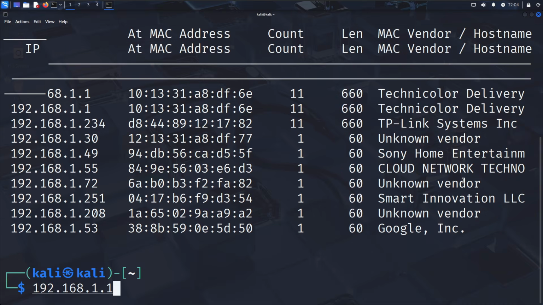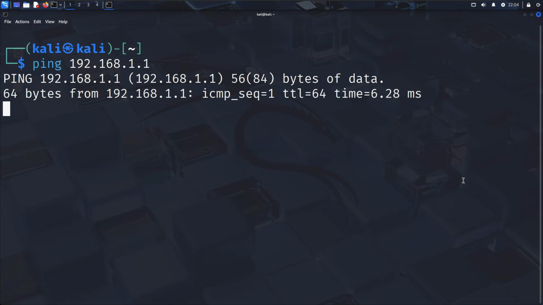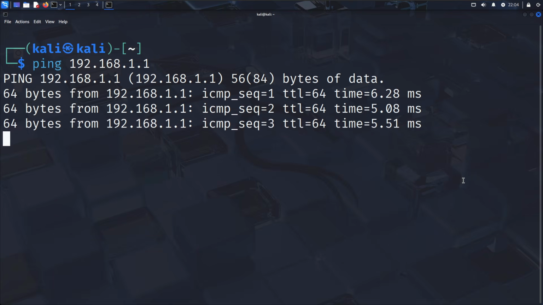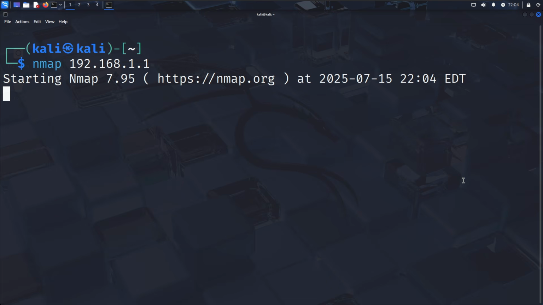And if I do Nmap, okay, you know the popular command ping. So you send a ping request to see if it's up and running. Nmap basically does this: it sends out a request to see if that service or that port is open, then brings back that result. So this is what Nmap is doing. If I do Nmap and then supply the address, it's going to go out and perform the scan to see if there are any services or open ports, as they're called, to try and test or probe it further.